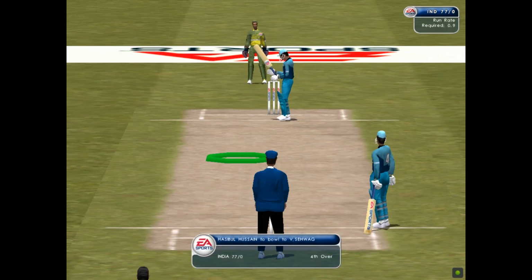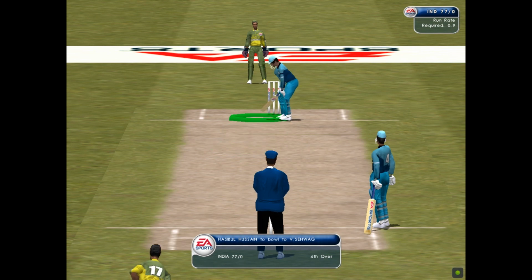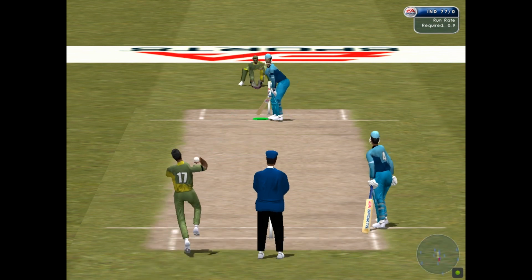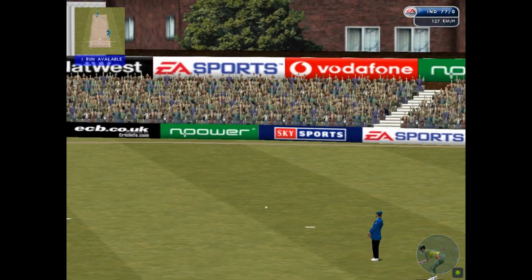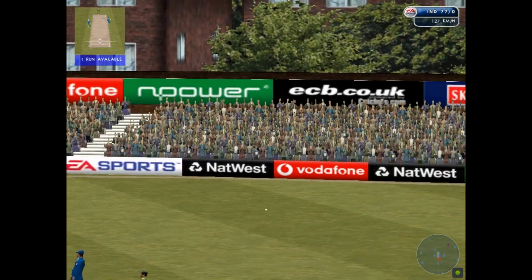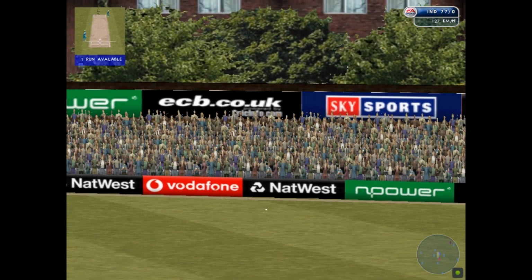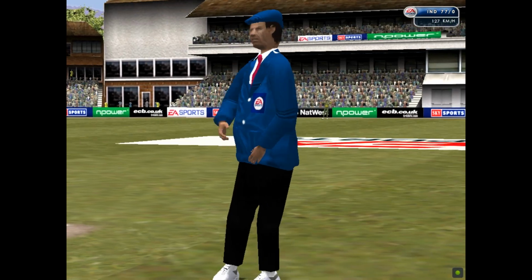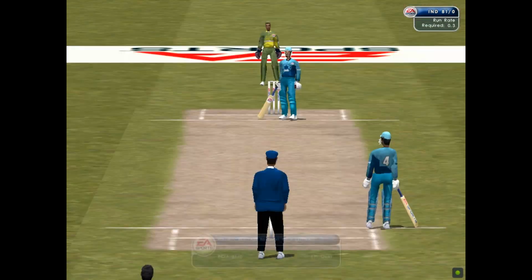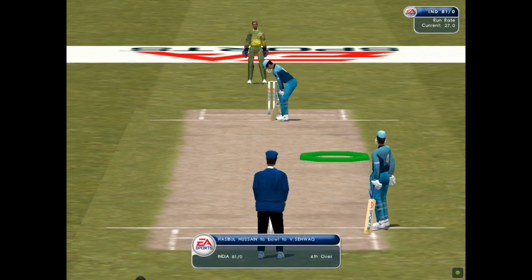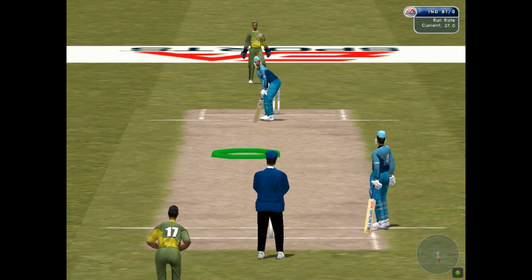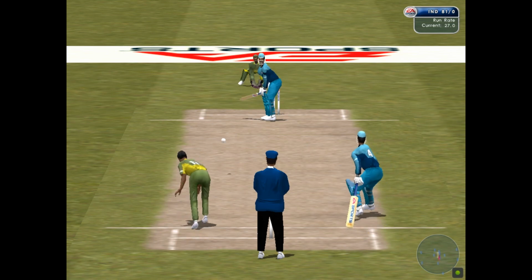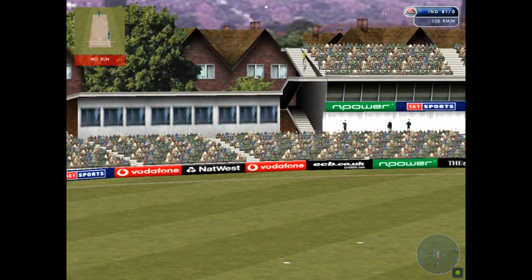Asif Hussain to bowl to Shiwag. That's 2-4 and it's been punished. That was 4, the moment it left his bat. The bowler put that right in his favourite area. That's a big hit.